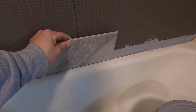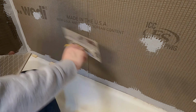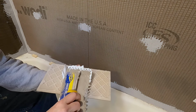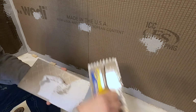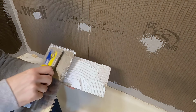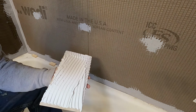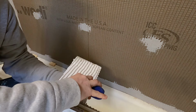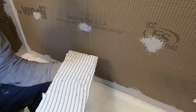So I'll mark the center of this and start right there. When it comes to putting the mastic on there, you can either fill the whole wall up with mastic and then plop these tiles on as you go. But what I like to do is back butter, what's called back buttering the tiles, each one, so I know I have good coverage, and I don't cover up this line, and I don't put myself in a spot where I went too far and I need to clean off the mastic and I have to take the dog out or something and it dries up on me. So just back butter the tile like this, make sure there's plenty on there, and then you take the trowel and just run it out at a very slight angle, and that looks pretty good.